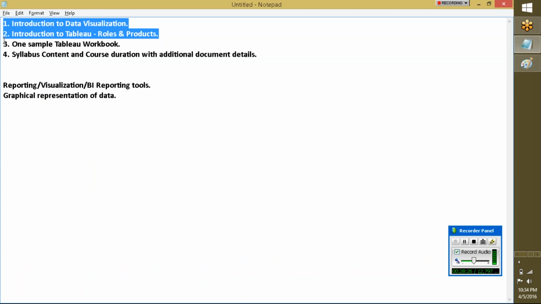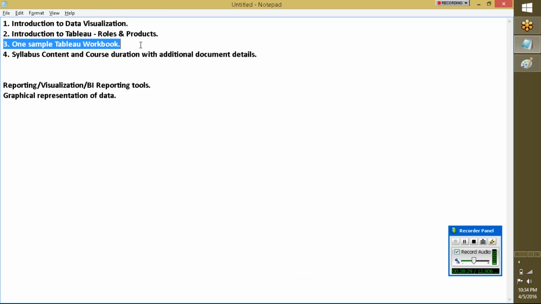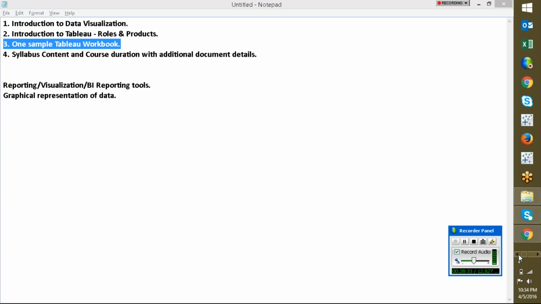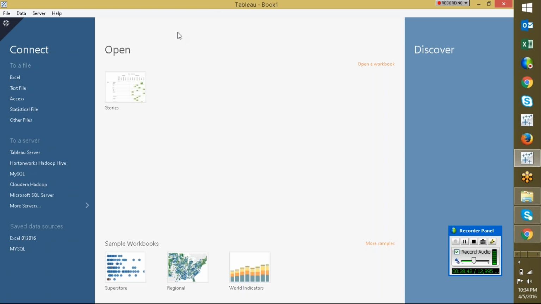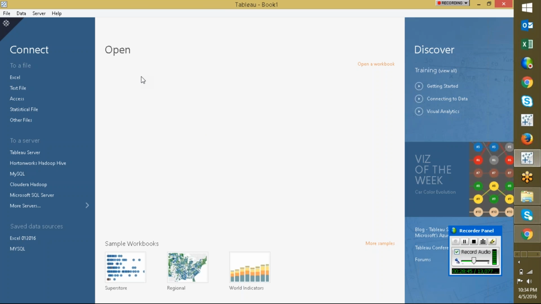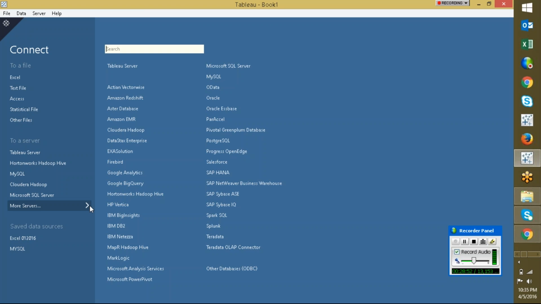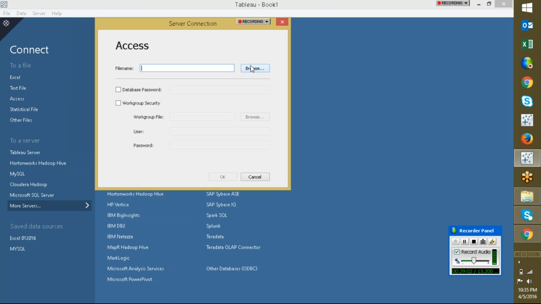So this is the answer for the first 2 questions I was talking about. Now I'll show you quickly how exactly you can create a simple Tableau workbook. Don't get stuck on the steps over here. Just look at how you can create a workbook. So this is Tableau Desktop. This is my home page. To create a workbook, first of all, I need to create a connection. So just click on your particular source that you want to connect to. You can connect to some flat file or some particular servers also. Just click on the source that you want to point to. As of now, let me just connect to an Access database.